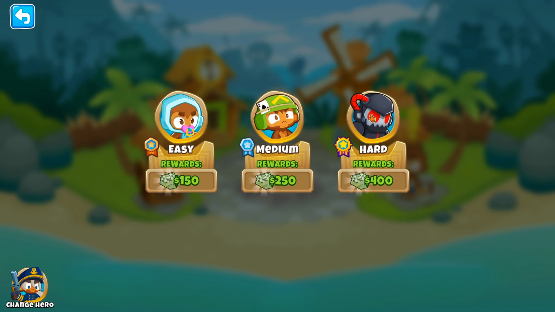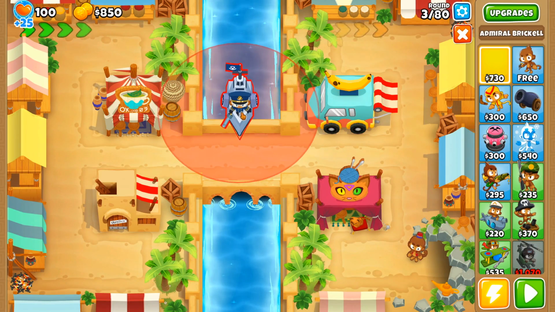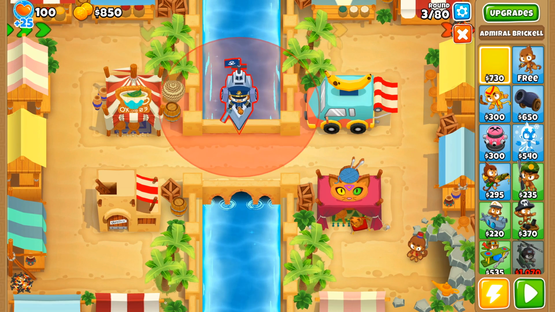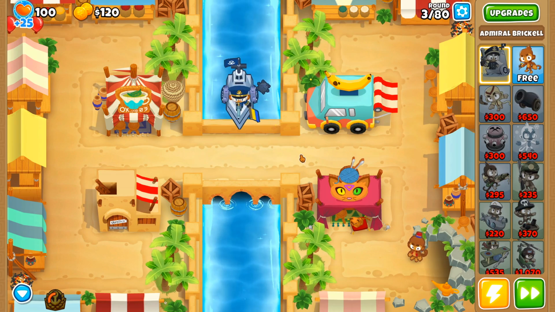Anyways, I do have to tell you guys a story, but I don't know if we're going to have time today. We're going to play on the hard on standard really quick, and we're just going to have some fun on this one. Of course, we got to do an Admiral Brickle start. I don't know if it's going to be fantastic because you got to watch out. Her mines, even though they're fun and good and everything, they do have that limited reach, you know?